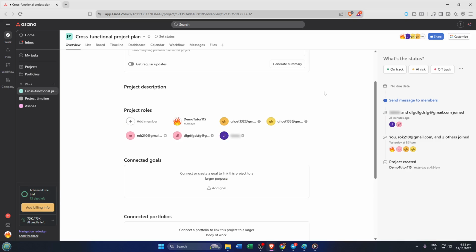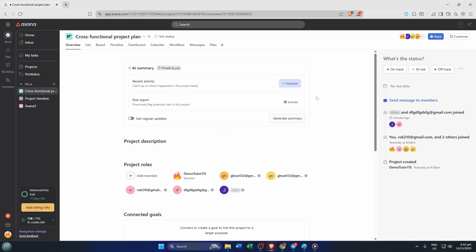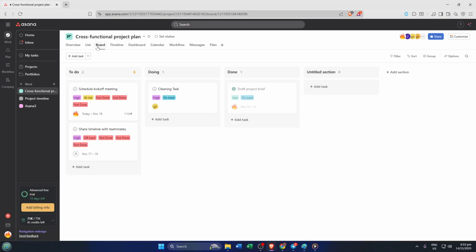Visualizing your tasks is a breeze with Asana's different views. If you like seeing things as a classic to-do list, use List View. It's straightforward and perfect for quickly entering or editing tasks. Maybe you're a fan of the Kanban board style. That's Board View, where you can drag cards from to-do all the way to done and watch your progress grow.